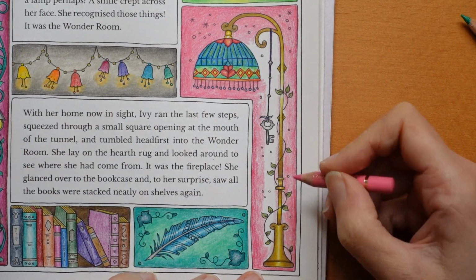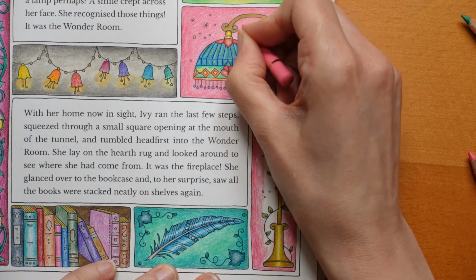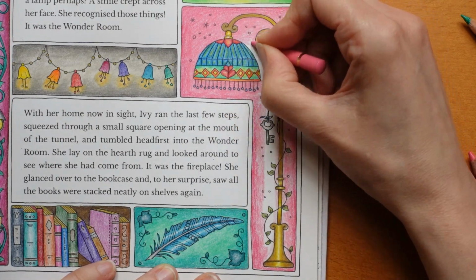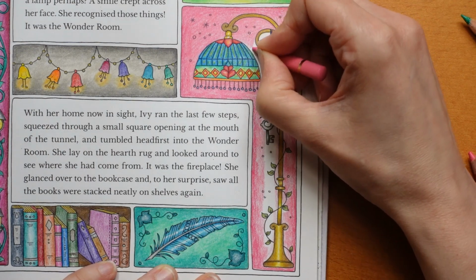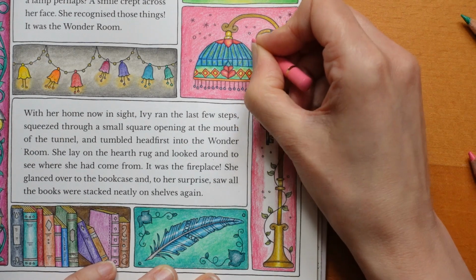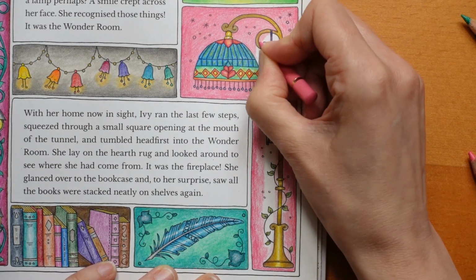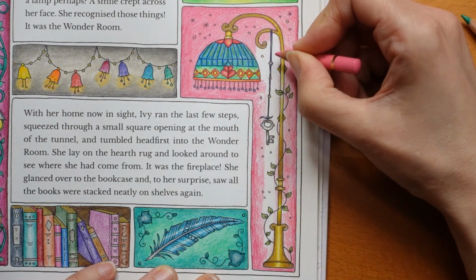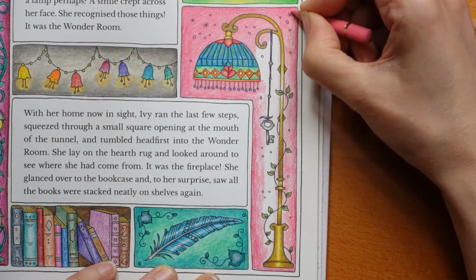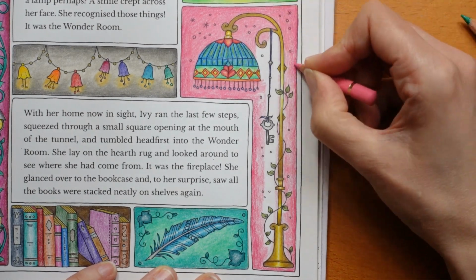Though it goes all the way down to the bottom of the lamp stand, the little circles, so I'm not sure. Or whether, it's always hard to know whether Johanna had something in mind or if she just thought it would look pretty and didn't really consider the meaning. I think it's all open to interpretation anyway. But for me, I think it's a little bit magical. So I'm going to do it in a purple sparkle.